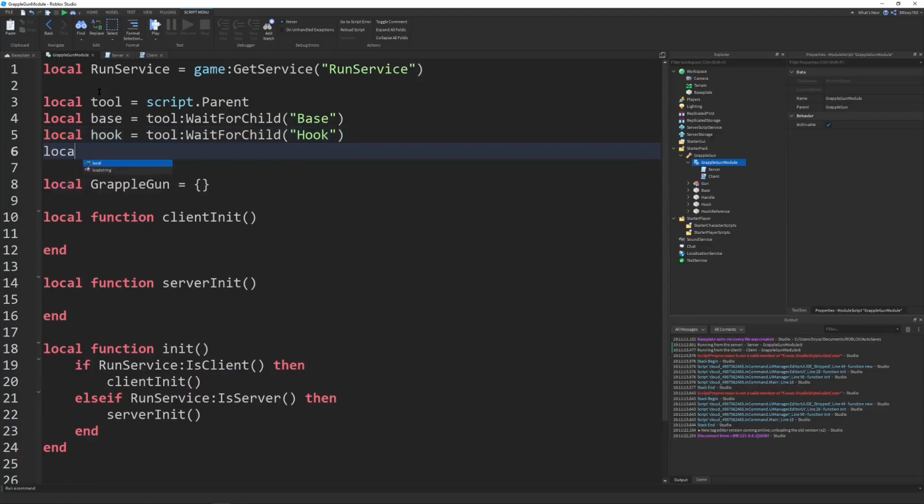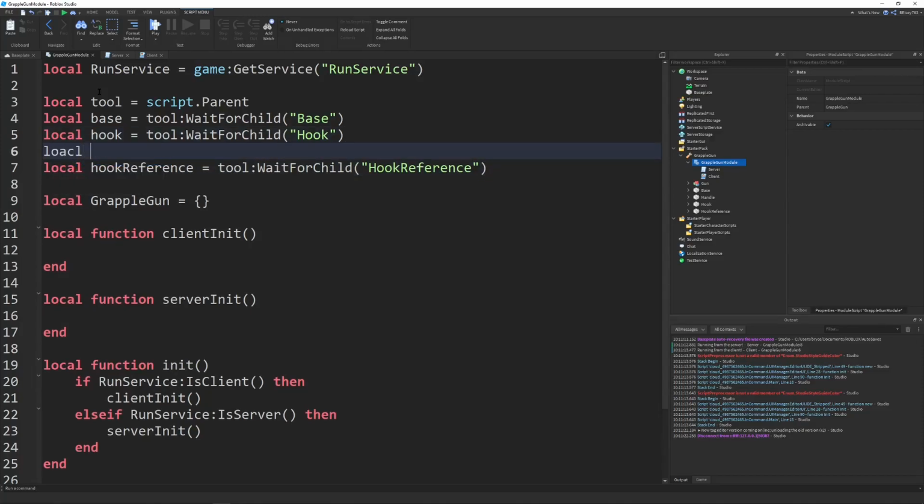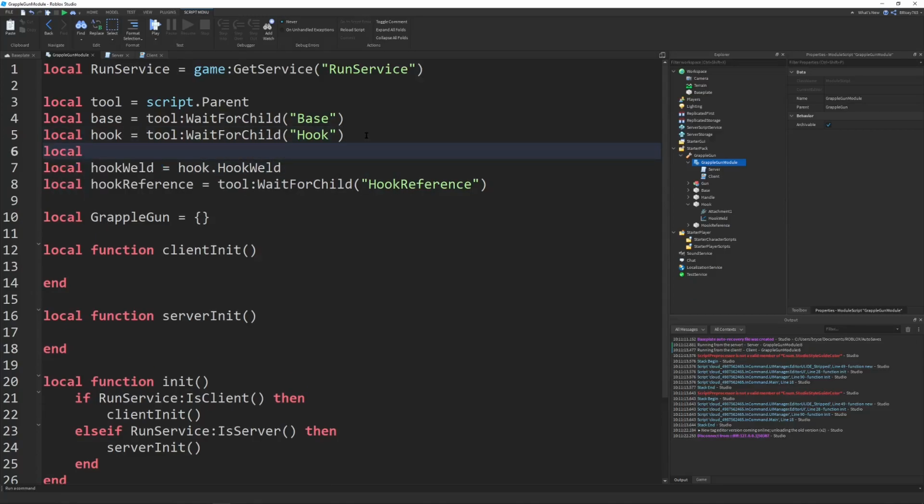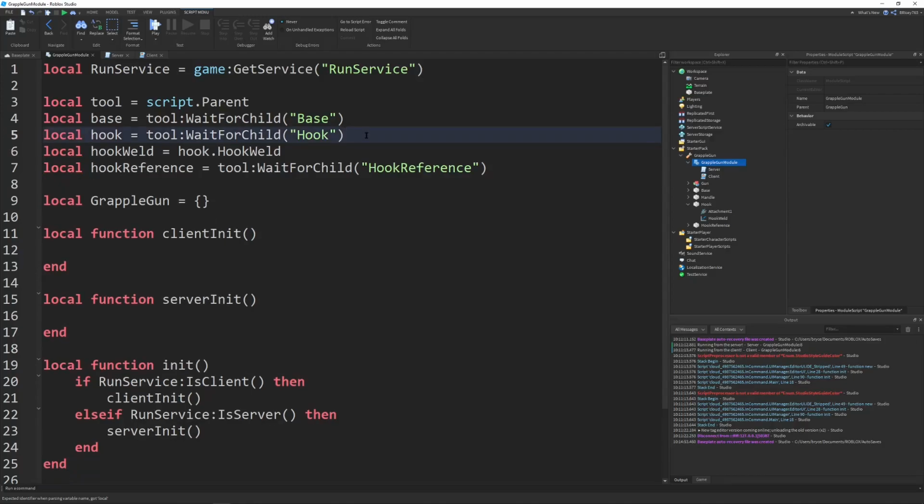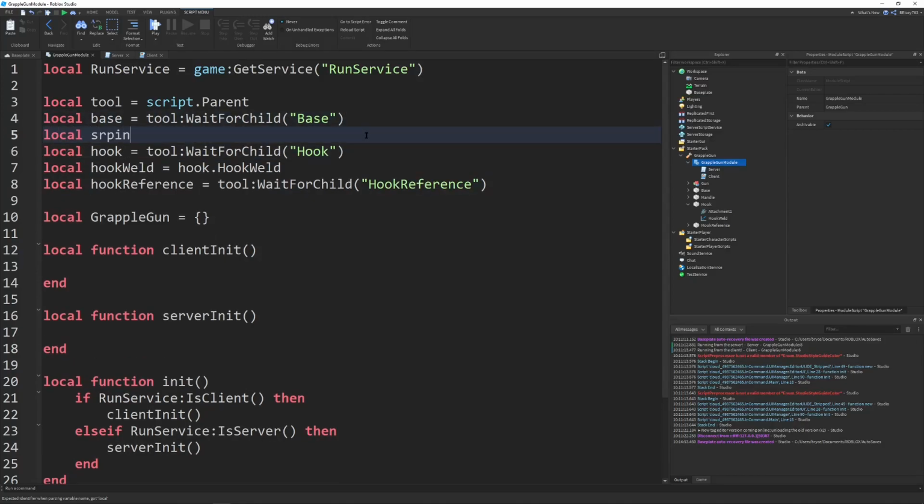I'm going to do local hookReference equals tool:WaitForChild HookReference. There we go. And let's go get our hookWeld, and just to make sure, our hookWeld is in our hook. So local hookWeld equals hook.HookWeld, and then local spring equals base.Spring. There we go.